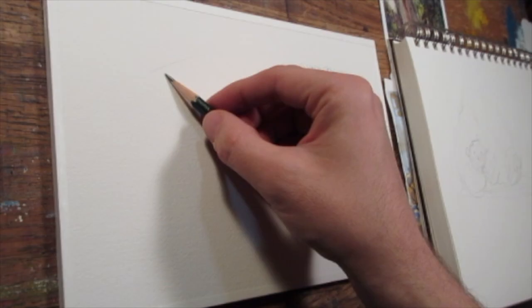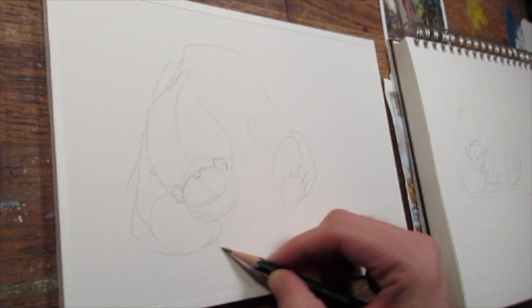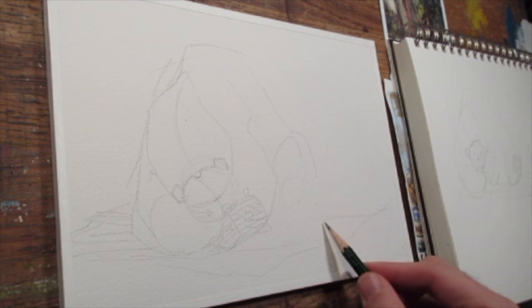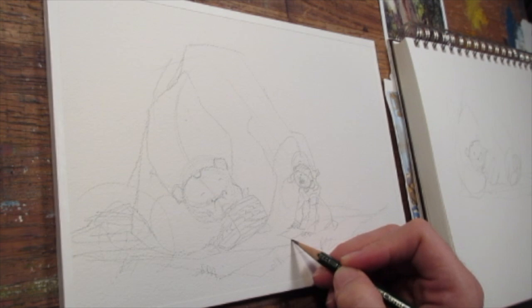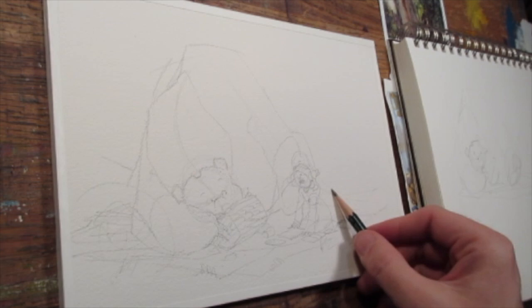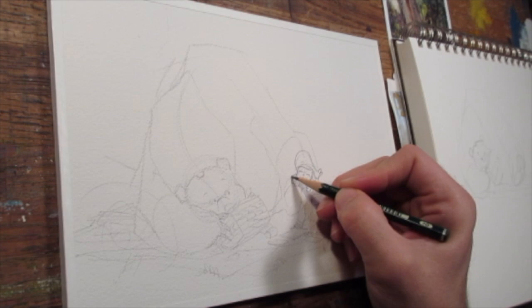I always start by penciling the page. I typically will arrange a full comics page on 10x14 or 11x17. I draw all the big major shapes and surface lines holding the pencil in reverse grip so that I draw with my elbow more than my hand. Then I switch to holding it regular style so that I can detail things in and figure out the placement of eyes and noses. I try to focus on the full swing of my arm when I draw because it gives more life and animation to the characters in a scene.